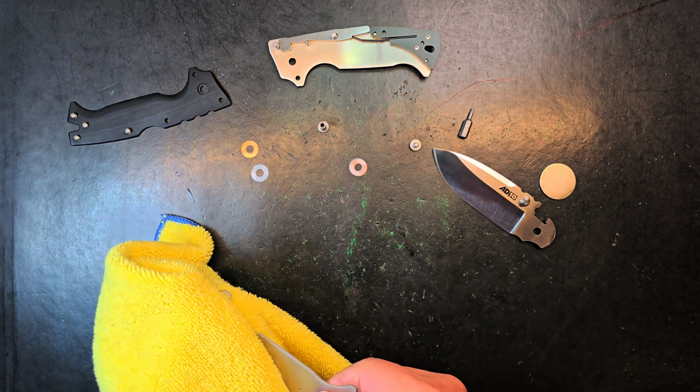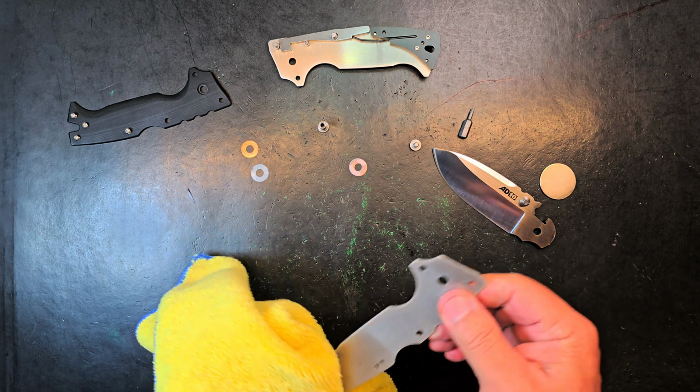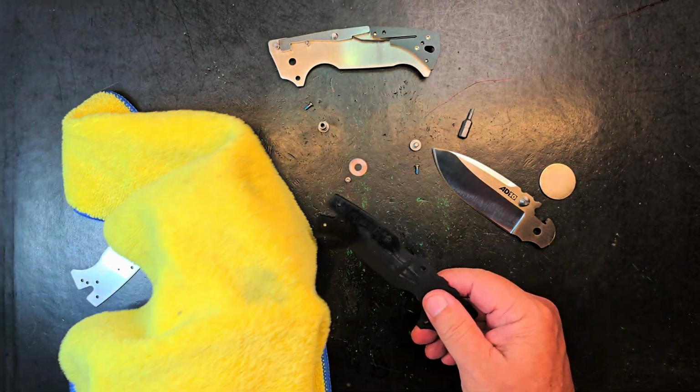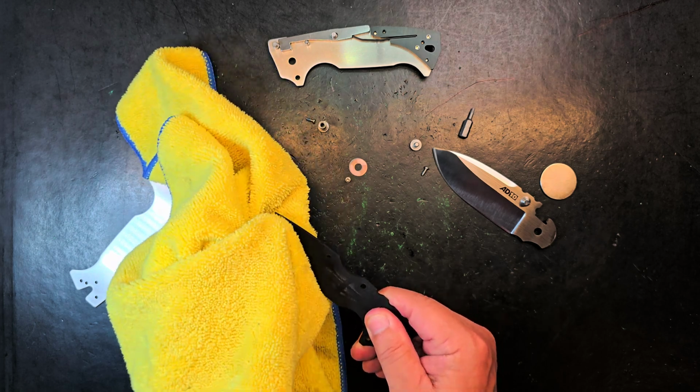Yeah, what a beast of a knife. It is legit. And there was some moisture in here. Let's get that out of there.